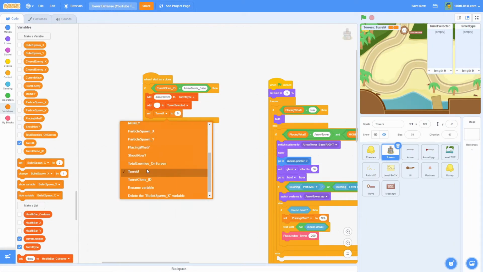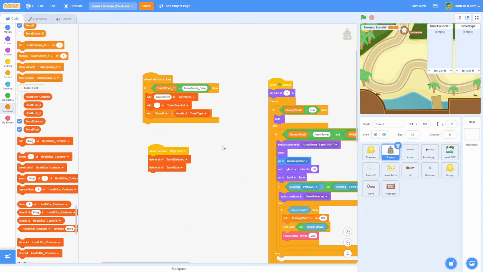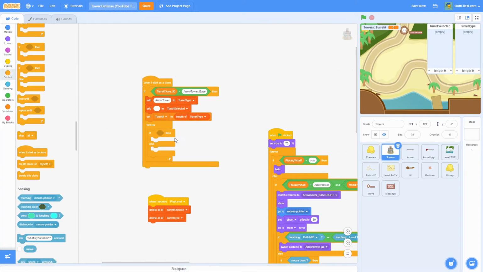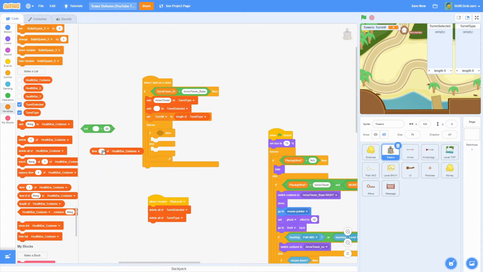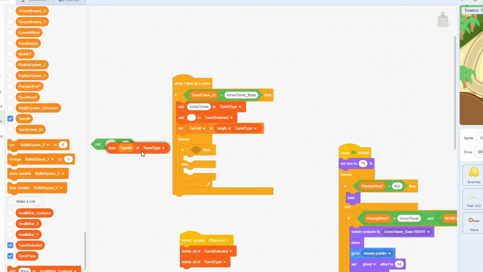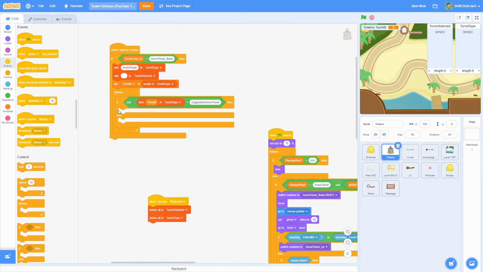So we're going to set that turret number to the length of turret type, because every time a tower is created, it adds a new input to this list. So if it's 5 long, that means there's 5 towers. We can do a forever loop and do an if else. Then we need to do a not and then an equals item 1 of list, and just change this to turret type and do item turret number not equal to (upgraded Aero Tower). So in the if statement, it is a normal tower, and in the else it is an upgraded tower.